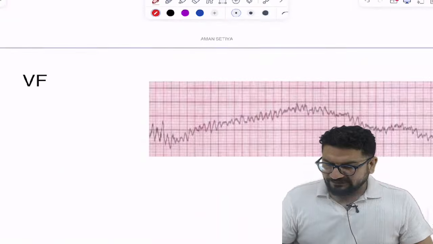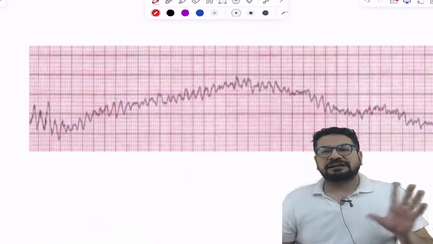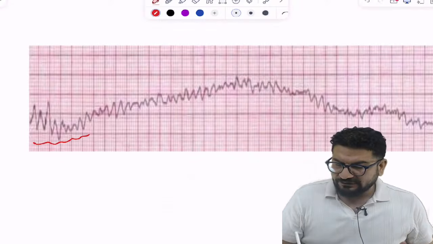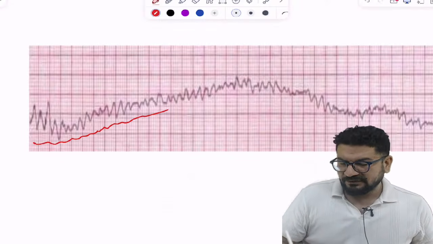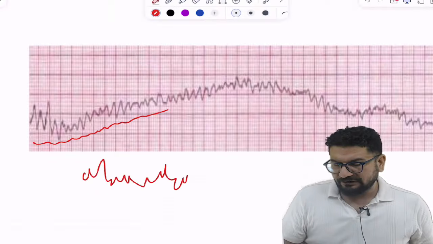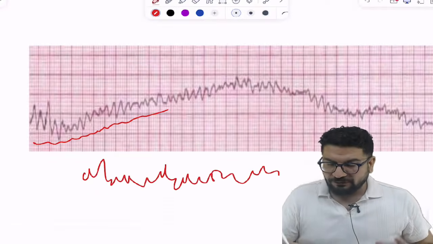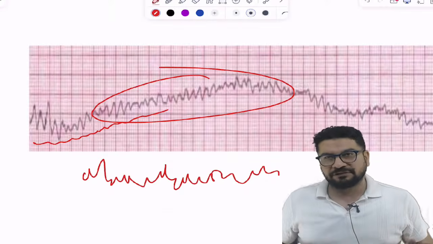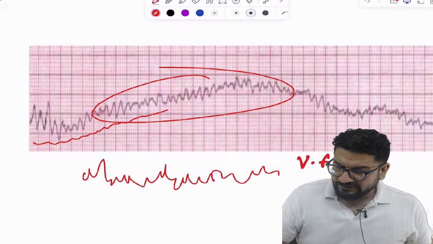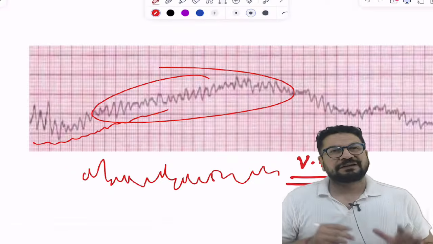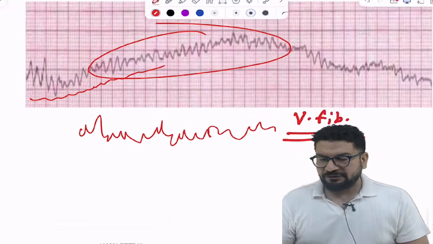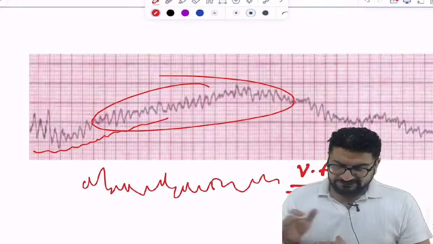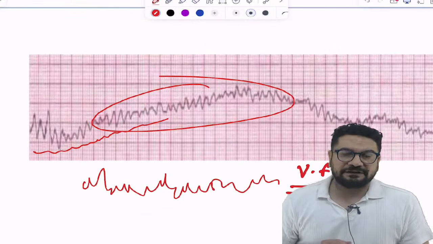Okay, let us see another one. You can see, when we cannot identify anything. When we cannot say, it is called a chaotic pattern. It means you cannot see what it is, P or QRS, whatever it is, we don't know. We cannot comment whether it is P or QRS. We call this unidentifiable QRS. This is ventricular fibrillation. So whenever we see unidentifiable P and QRS, we call this ventricular fibrillation. So this time I am expecting this in your exam.